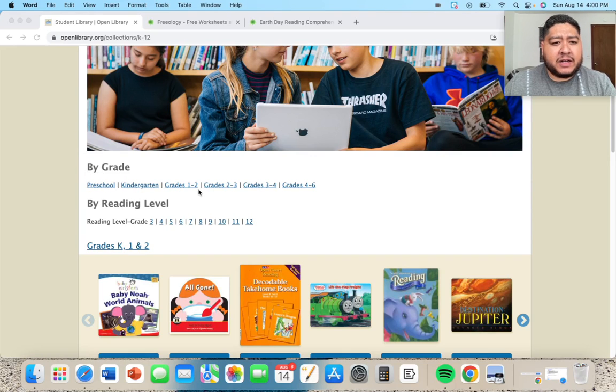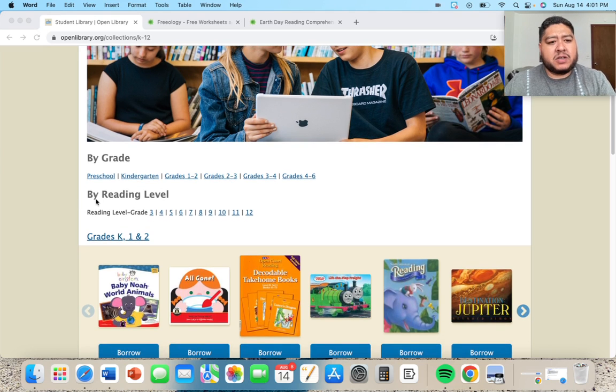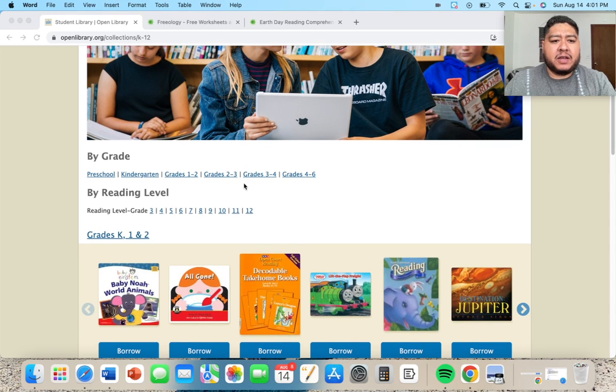So, for example, if you had a child at home or students in your classroom in grades 2 to 3, you're able to recommend books from this website that they can borrow and use at home, just as long as they have an account, which you can create. It's also very neat because you can browse the books by reading level. Even if you have a third grade student who reads at a lower level, such as kindergarten, you're still able to recommend books at their reading level or at their instructional level.